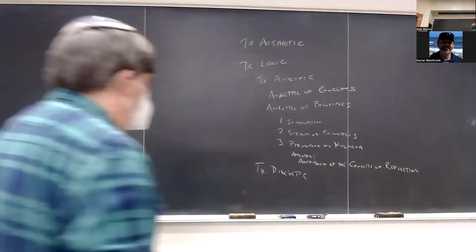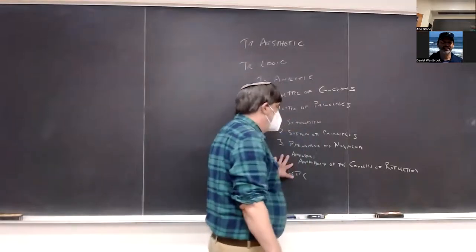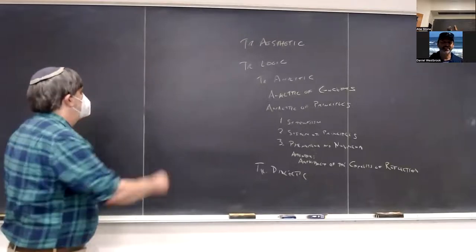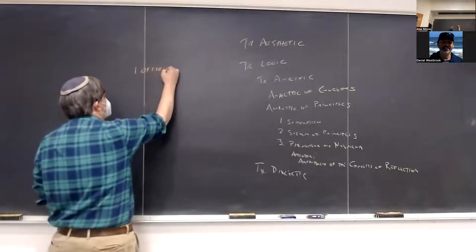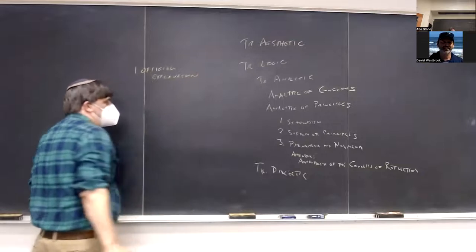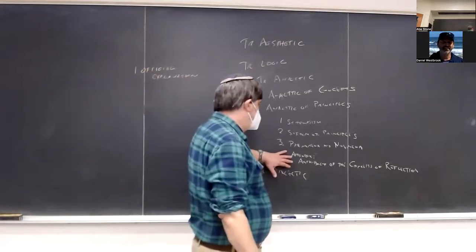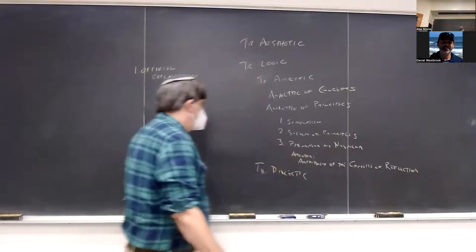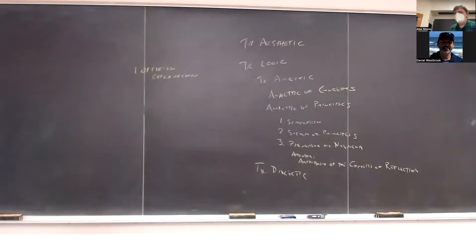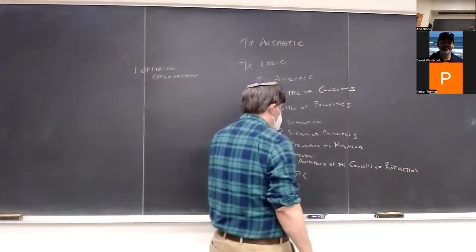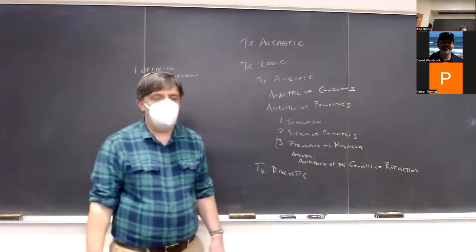Okay, so what is this section about, and what is it doing here? I think there are two ways to approach it. There's the official answer, the official explanation of what this section is about, which, if understood correctly, also explains what it's doing here. Roughly speaking, as I said last time, this section as a whole is about reflection, which is why we get something about the concepts of reflection as an appendix to this section.